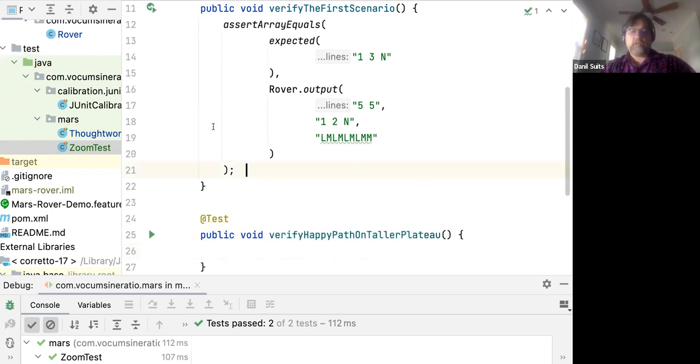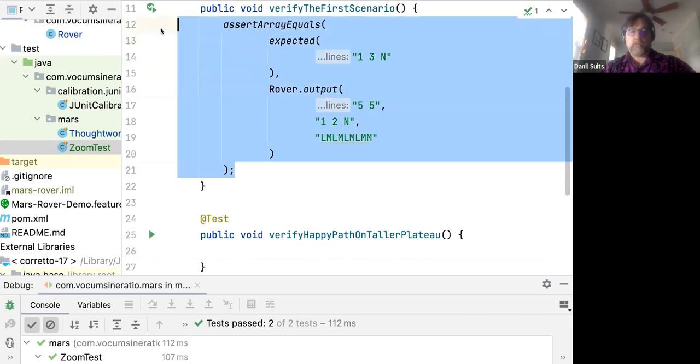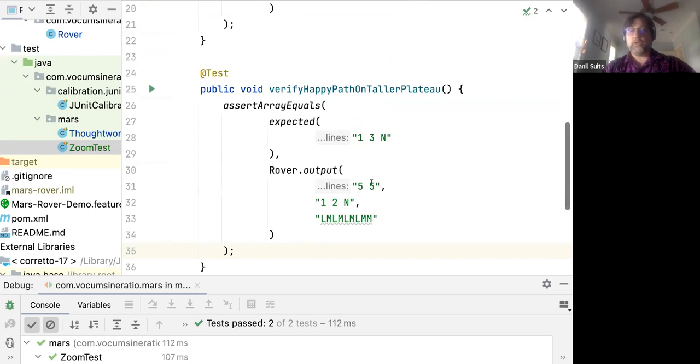And the plateau test for the happy path test looks pretty much like the one that we were running already. The only thing we're doing is we're making the plateau a little bit wider. We've made one single change. For the purposes of this exercise, I don't think we're going to worry too much about trying to parameterize all of our tests. We're just going to keep things nice and simple and straightforward. And we expect this test to pass immediately on executing it. So let's try and first see if that's true.